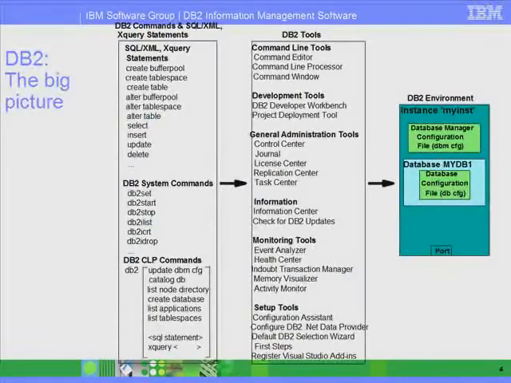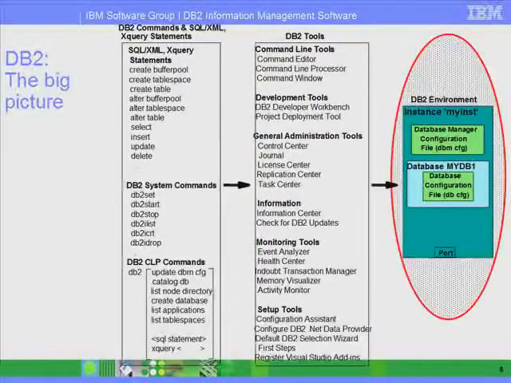In the introduction, I'm showing the big picture of DB2. On the left side, I'm showing the commands or statements that you will be executing, and you'll probably be executing them on tools. The tools are shown in the middle of this slide. With the statements that are input from the tools, you will be going to the DB2 environment, or the DB2 engine, which will process those statements or commands. After it processes them, it will return an output back to the tool. Now in this particular presentation, we're focusing on the DB2 environment.